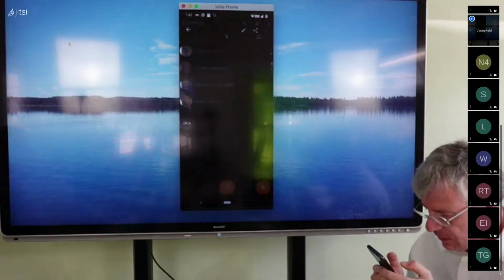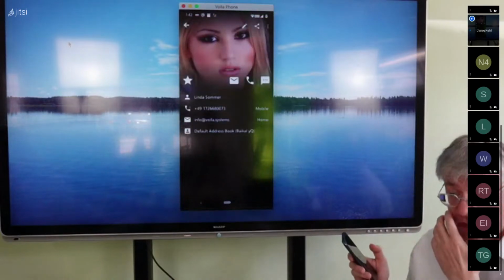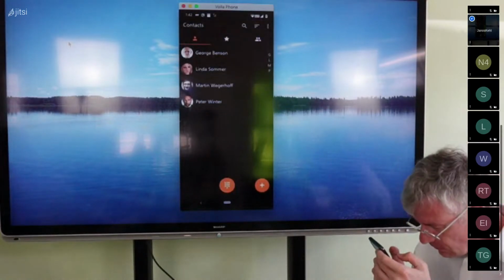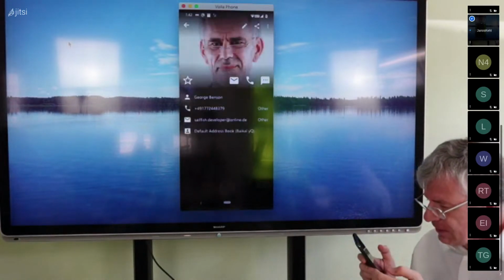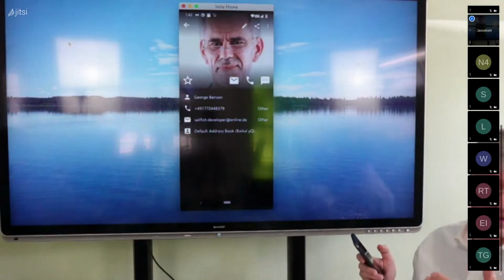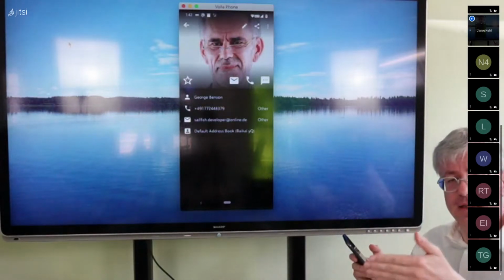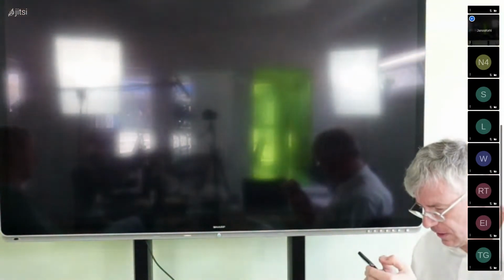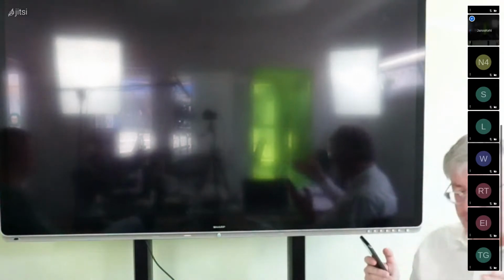I can show it here in the contact app. So here Linda Sommer is marked as a favorite. You can see it with a star. And George Benson is not marked as a favorite, but the contact appeared in the list because I exchanged messages with him. They're all fake addresses.